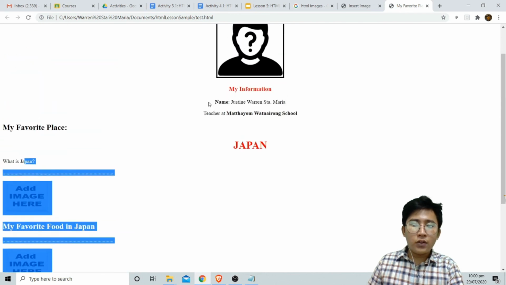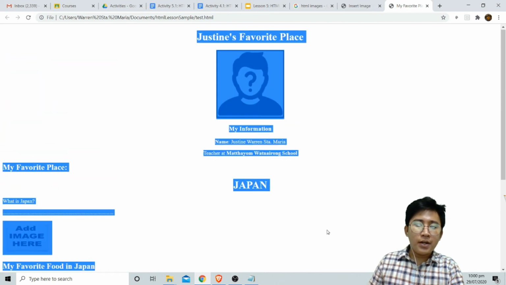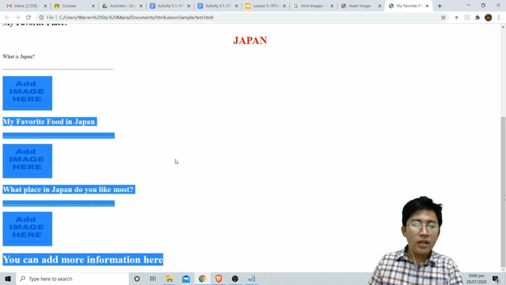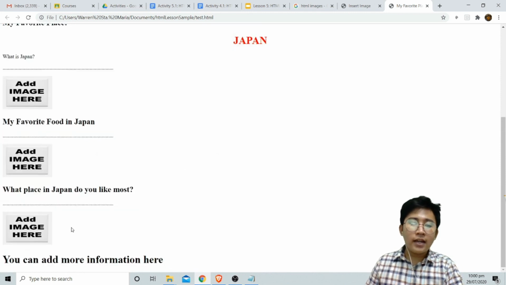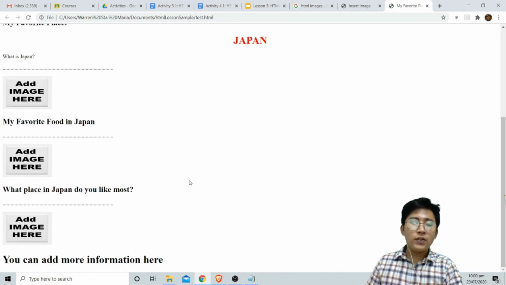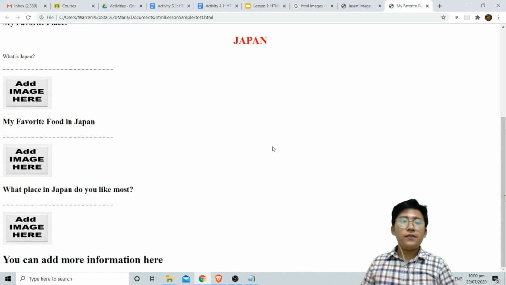You have to use your knowledge about the lessons that we had in our previous meetings and the lesson that we have today, like adding an image and putting it on the center, on the right side, or on the left side. And if you want to add some borders like this one, I added a border here. So this will be your activity for today, class.